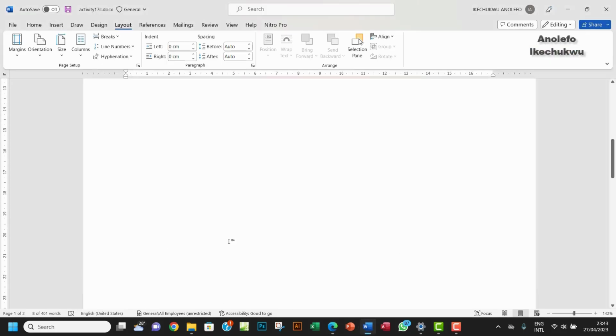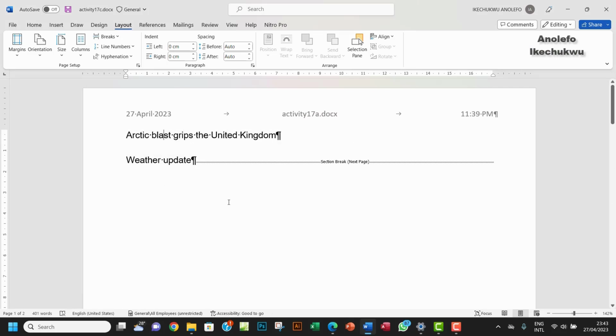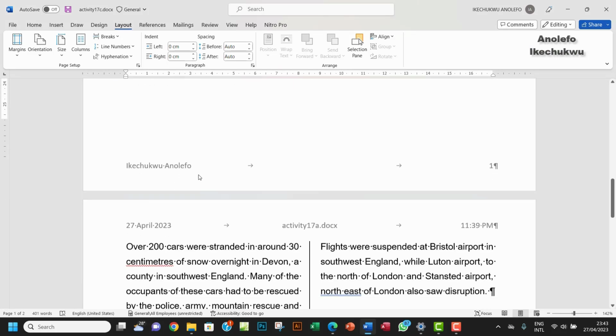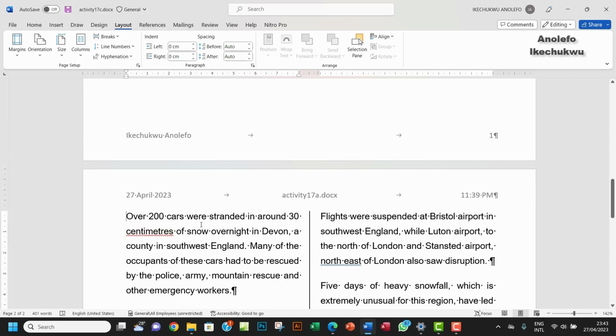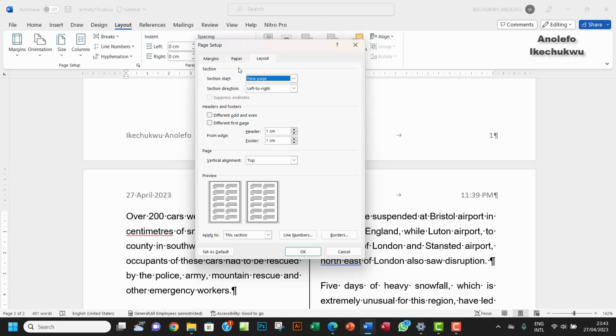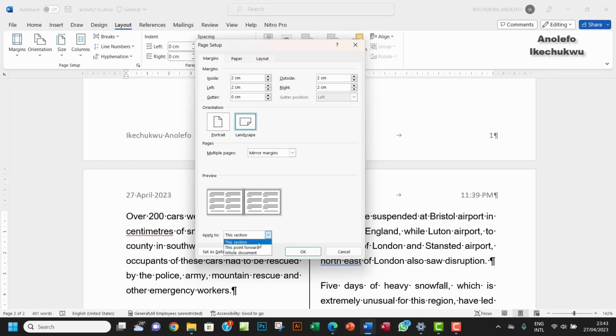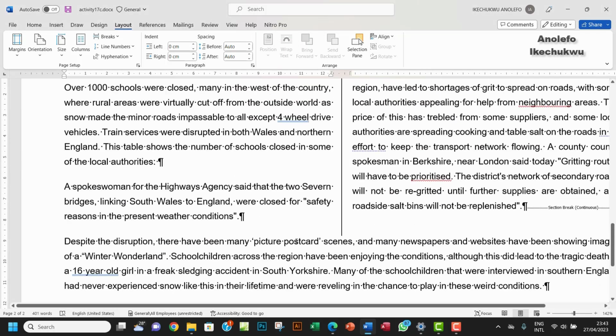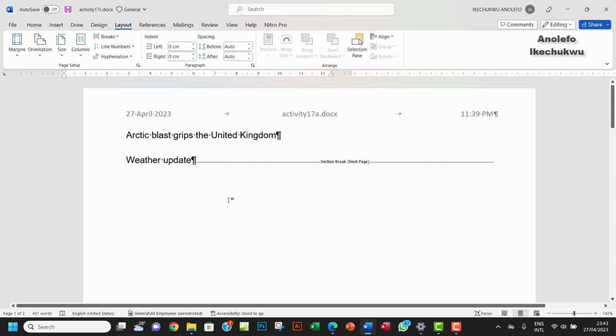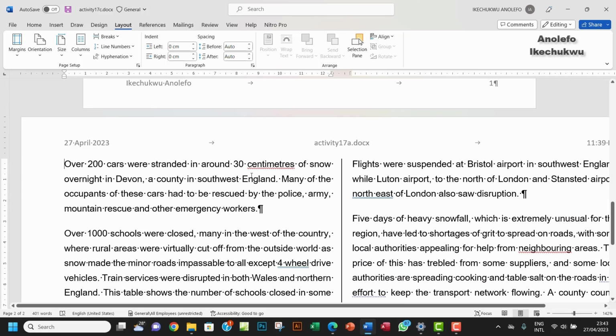So the first page is already in portrait, which is the first section. The second section which we added here was from here, right? So I want to click on that second page, and go to that page layout dialog box. You want to set the orientation to landscape, and apply it from this point forward, and then okay that. So that will make it landscape, and then make the first page portrait. Okay, good. So what's the next?